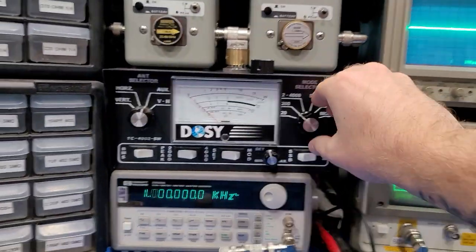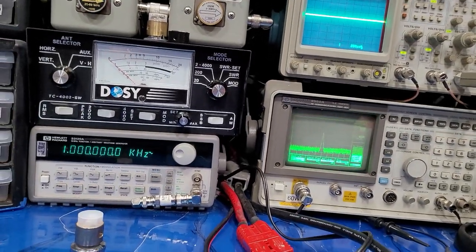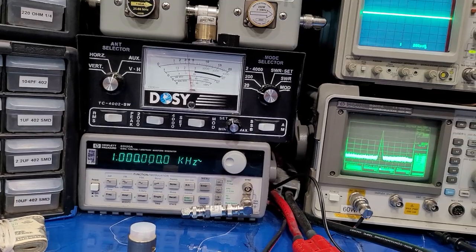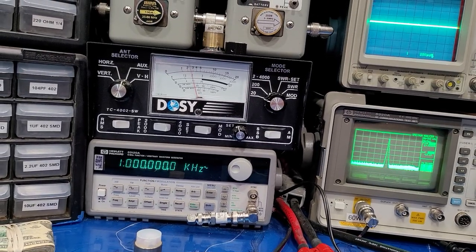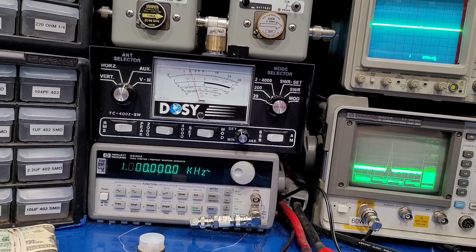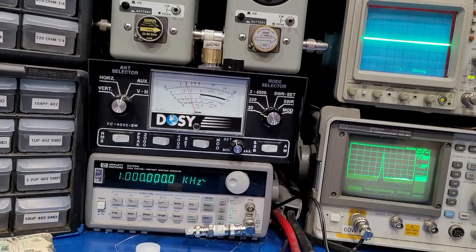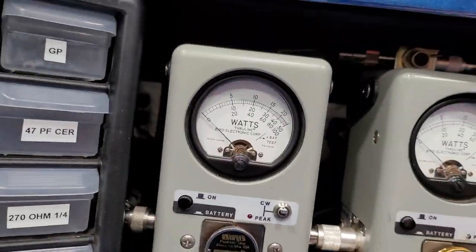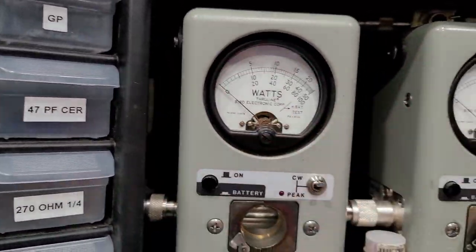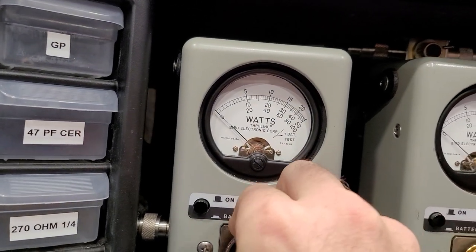So let's cut the dead key down just for craps and giggles. We'll put it around 2 or 3 watts and see what it does then. It might be realistic that you'd be running around a couple watt carrier going into your 2-pill and then into the other and into the other. So that's roughly around 2 watts there. Now I will modulate it, and actually, it might stay under 25 bird from a 2-watt carrier. It might still peg it out, though. It probably will. Let's see.